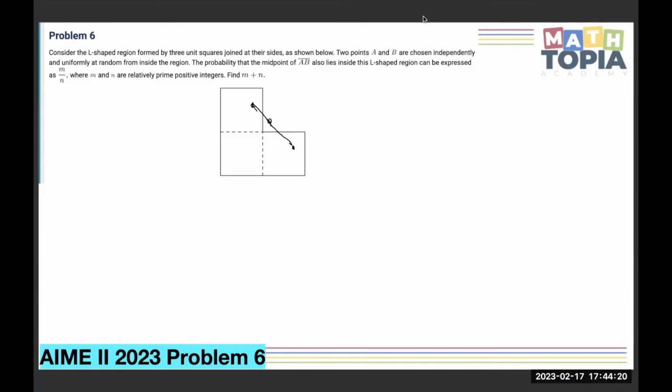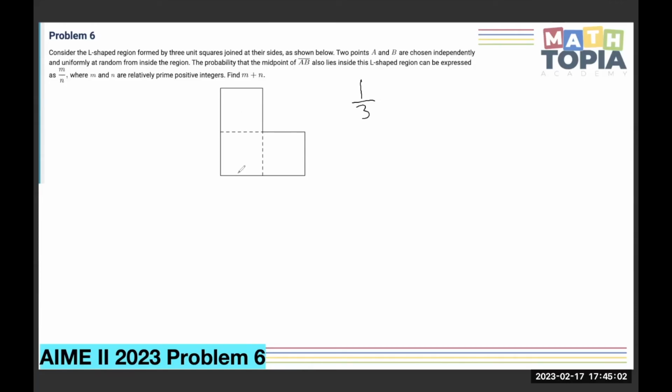So let's think, right? How could the points be positioned? We could have A and B in the same square as each other. That happens with a probability of 1 out of 3, because after we choose where A is, it could be in any one of the 3 squares, and then B is randomly chosen somewhere, and it has a 1 out of 3 chance to be in the same square. And notice a square is a convex polygon, right? It's pretty intuitive. There's no way to draw 2 points within a square such that their midpoint is outside of it. It just doesn't work. So that wouldn't work.